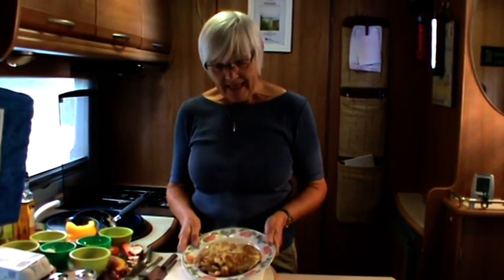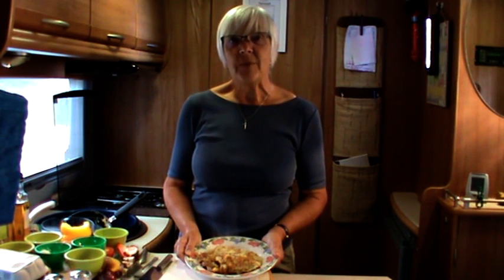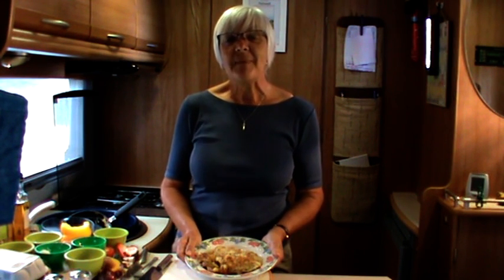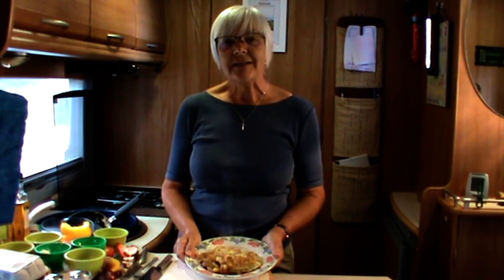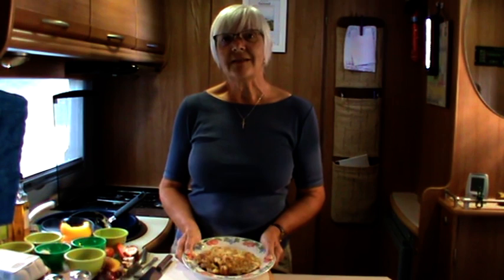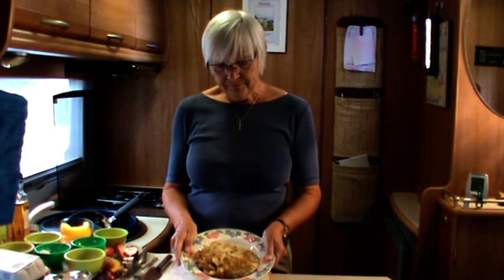That's my frittata - I do hope you have fun making it. This is the last of our series this summer and it's been great fun bringing these dishes to you. I'm really sorry we couldn't have you at church and meet with you all, but these are really difficult times. We hope you've enjoyed your summer and built some lovely memories together. Good luck to all those starting school for the first time, or moving or changing schools - do keep in touch. My name is Linda, and we hope to see you back at church very soon. Take care, God bless, bye bye.